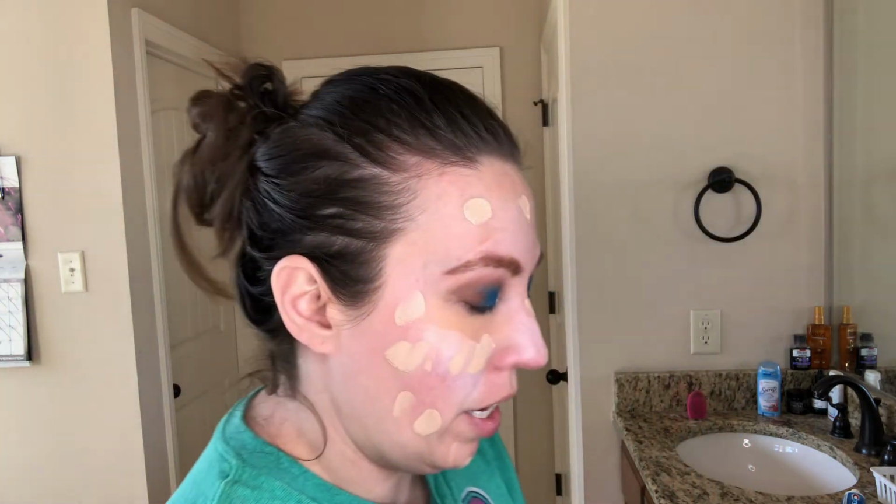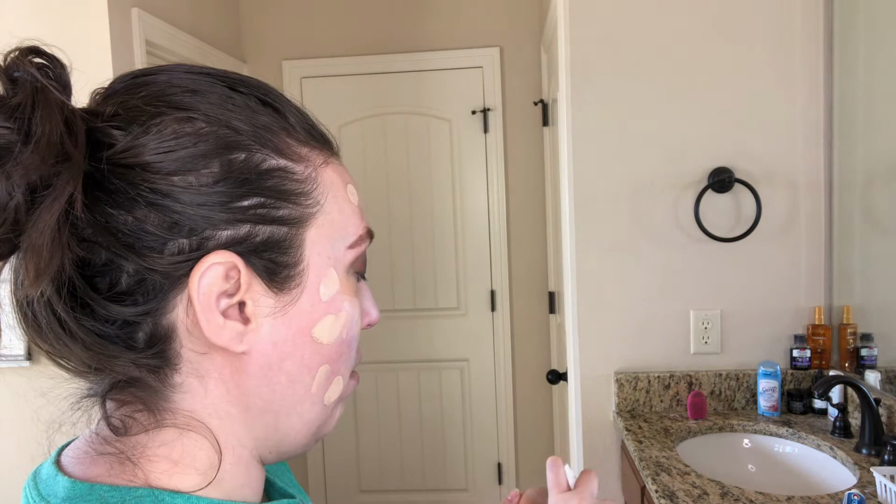A beauty blender, and I'm gonna be taking my Rimmel Stay Matte Fix and Go setting spray. I'm just gonna spray the end of my beauty blender with it, and then I'm just gonna bounce that on my face. This is what the kids call beating a face.